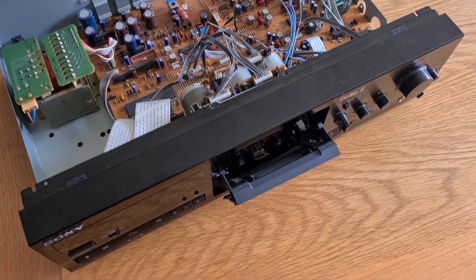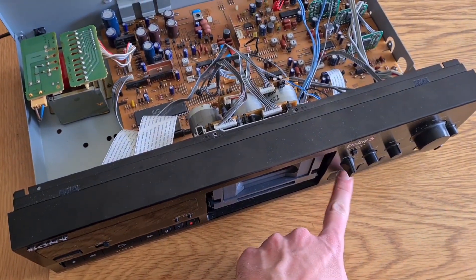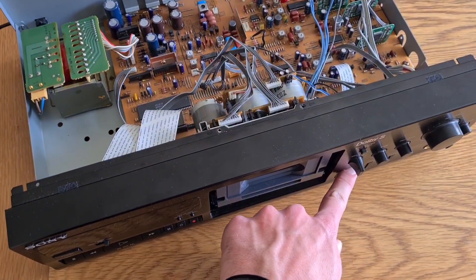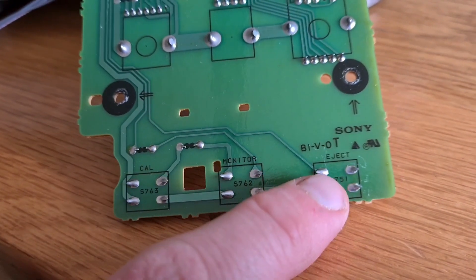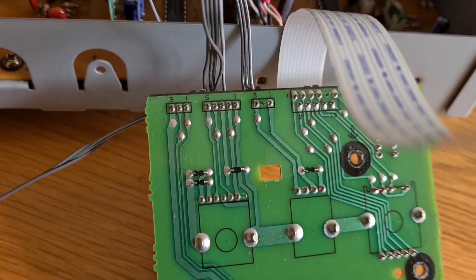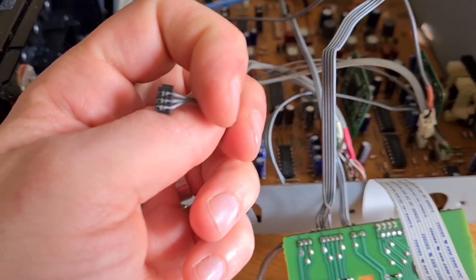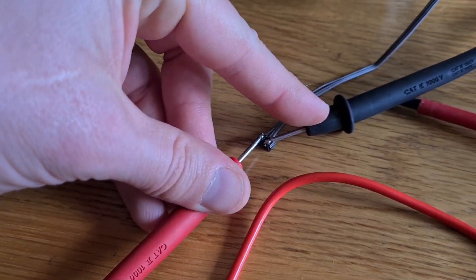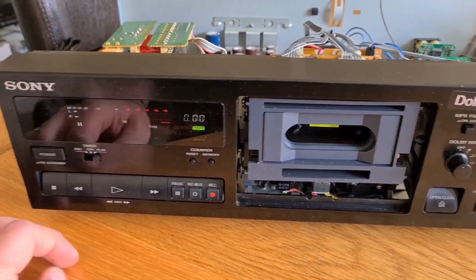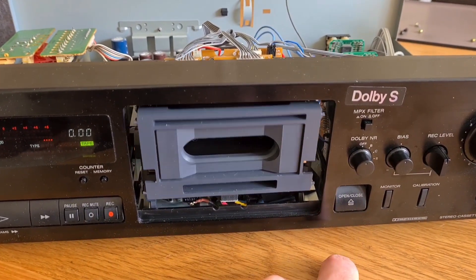I've tried everything I can with the actual transport itself, bar taking it apart. It looks like it's all aligned, and because I've reset it in an open position, the transport noticed that and shut it straight away — which indicates to me that it's not a transport fault. This is a contact for the eject button, and I've traced it up to this three-pin plug here, which is the smallest wire. And there was a broken connector inside this plug — it wasn't seated correctly.